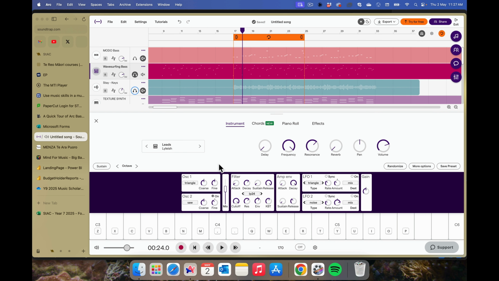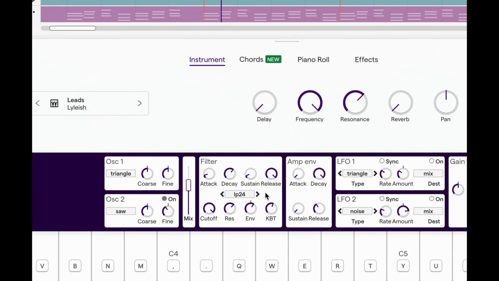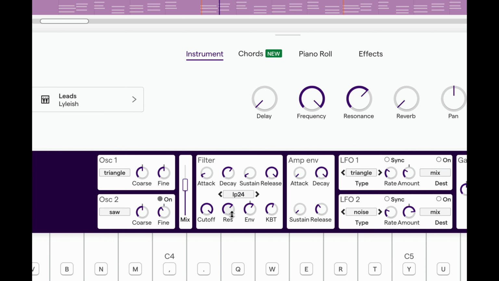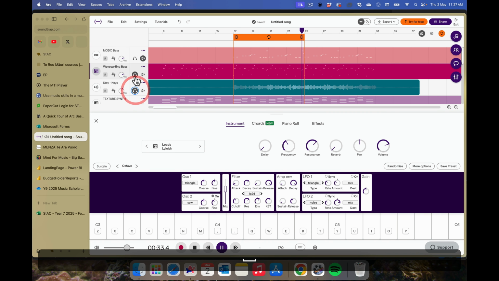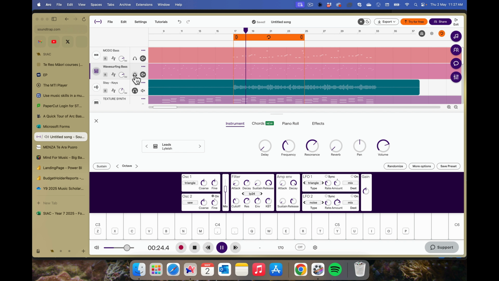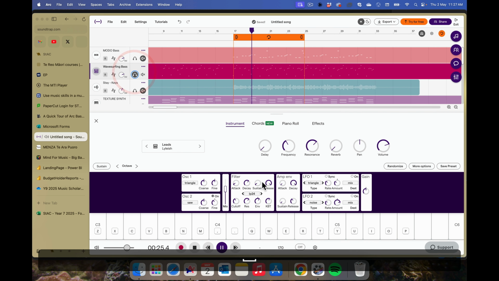So that's got a lot more bite to it, but there's too much of a buzziness in the upper harmonics. And this is where the filter section comes into it. In Soundtrap, we really only use two knobs at the moment, for level 1 anyway. We use the cutoff and the resonance filter. So I'm going to get rid of some of the upper frequency buzz, those upper harmonics, by bringing the cutoff down. Let's see what that's done to it. So it's getting a little closer now.